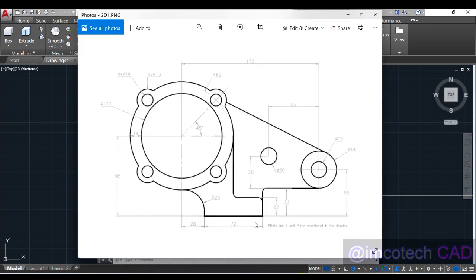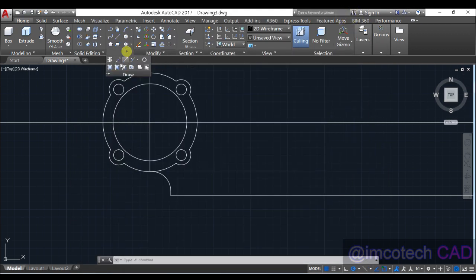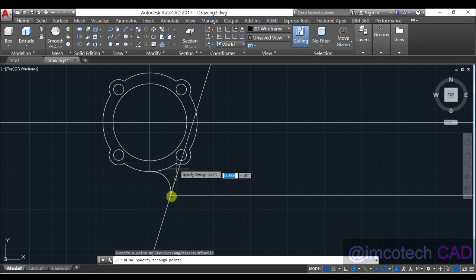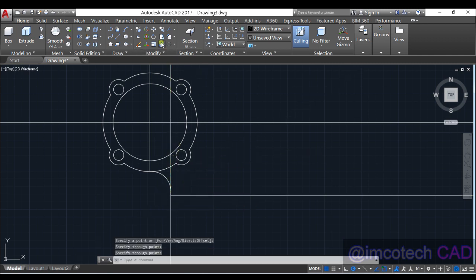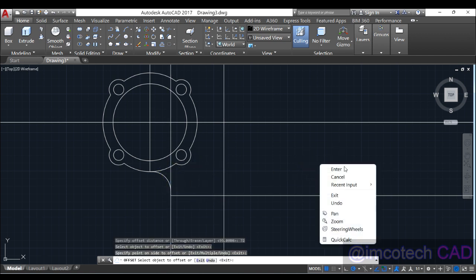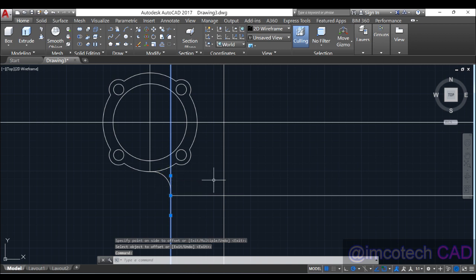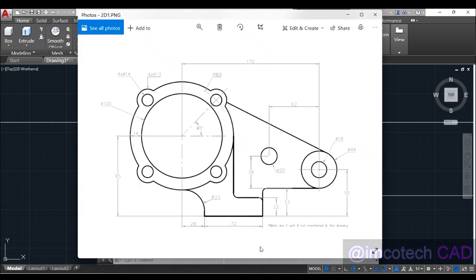So the next step to do is we are going to offset this little line here by 72 units to get this place. Okay, then we will draw a line of 22 units up, although we can put a construction line to help us with that any way you wish. So let's just put a construction line on this position and then offset it by 72 units from this place like this. Then we can delete this, it's not really necessary. Now we have a construction line on this position by 72 units.